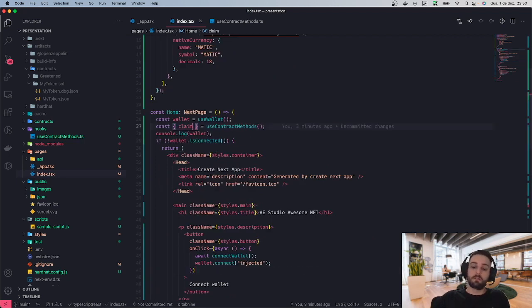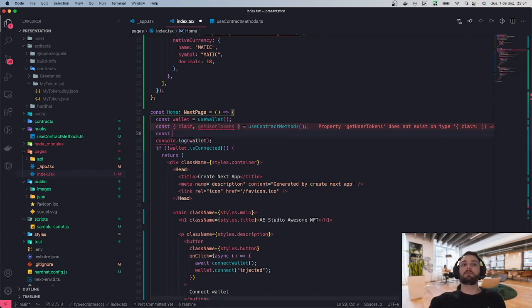So we're going to grab this from the hook as well, and then let's create some kind of way to know when we're going to get the users. So I'm going to create a polling, so every second we will fetch this from the blockchain. I'm also going to create here a useState with the tokens and setTokens.